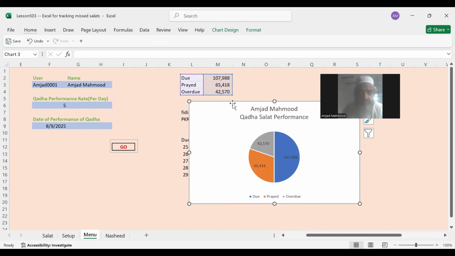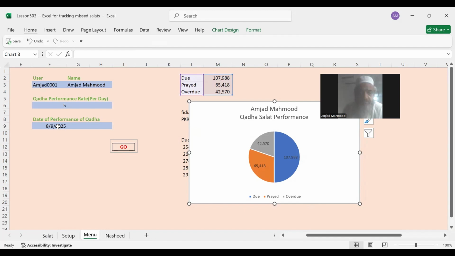So in our previous video, we showed you that as soon as we click go, it gets you the date of performance of the clearance of backlog here on the F9. Remember, F9 is the location where the date stamp is going to be. Today is 9th of August, and we want to prevent it so that the entry should be only for dates lesser than yesterday's date, right? Lesser than yesterday, not equal to yesterday. So that is 8th of August or before, not higher than the 8th of August.